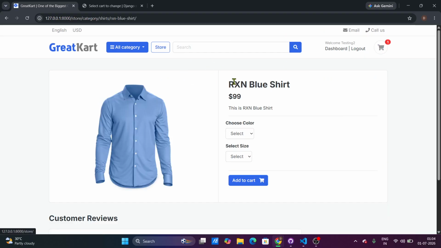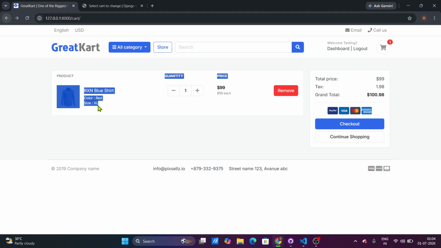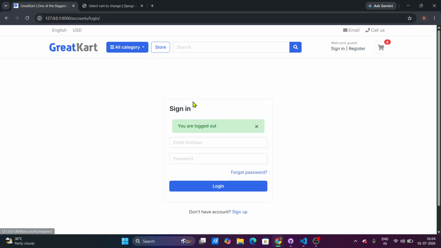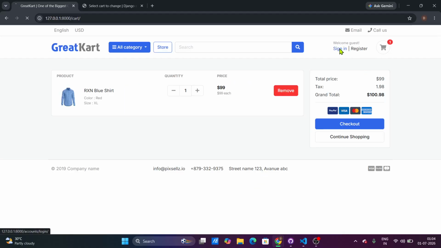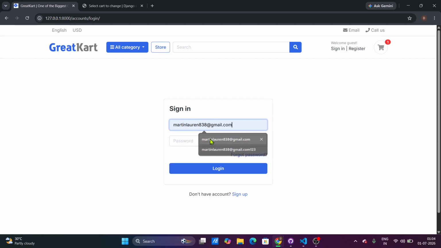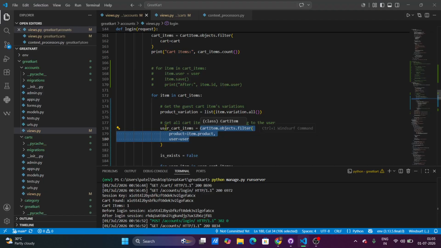Now let's log out. Just remember this red XL we have inside our cart after login. So now log out and let's again add this red XL. Now if we try to log in, then these things are happening.